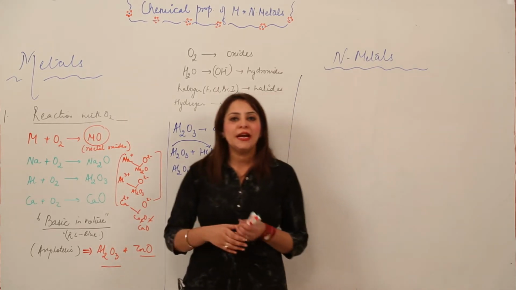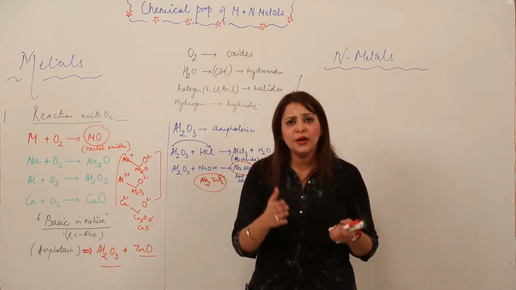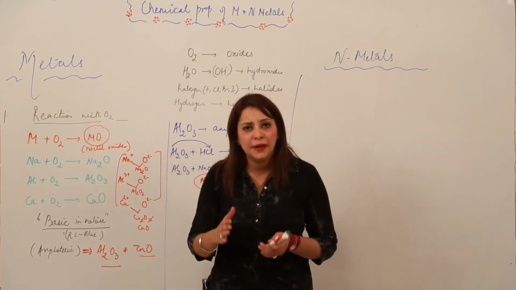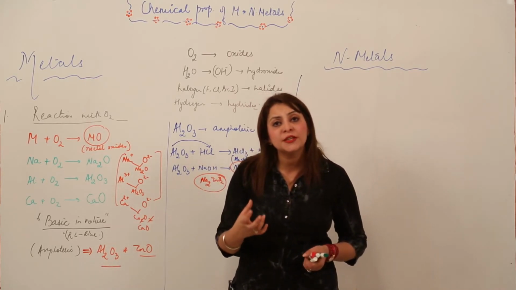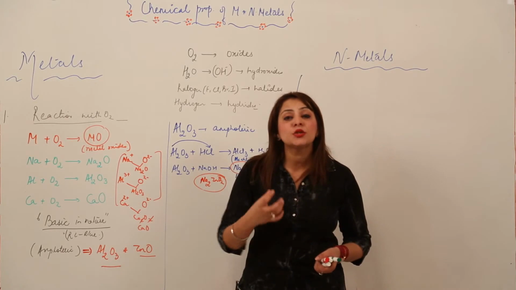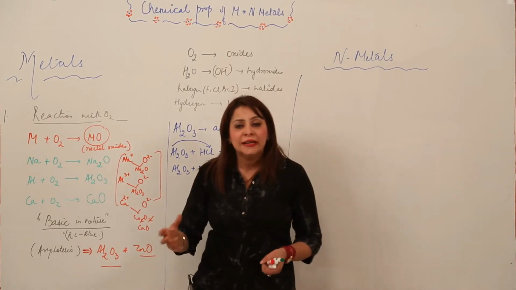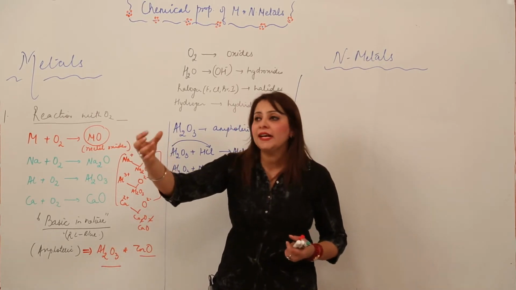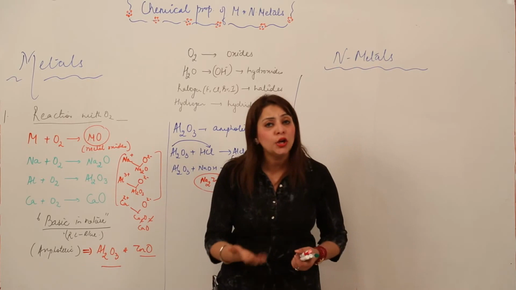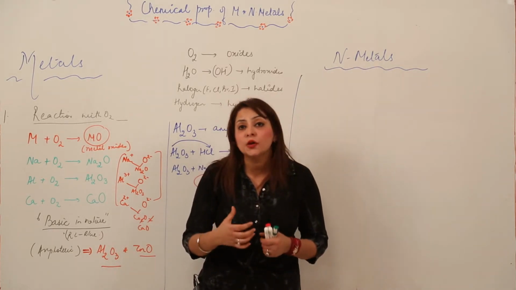One question which is striking in my mind, and I want you to know: you are familiar that sodium and potassium are metals, right? And you know where sodium and potassium are stored actually? They are stored under kerosene oil. They can't be stored as such. Like I cannot keep sodium simply in the air, that means on the table, on the chair. We cannot do that. If we want to store sodium and potassium, we store them under kerosene oil.